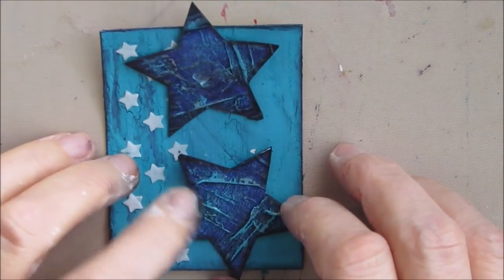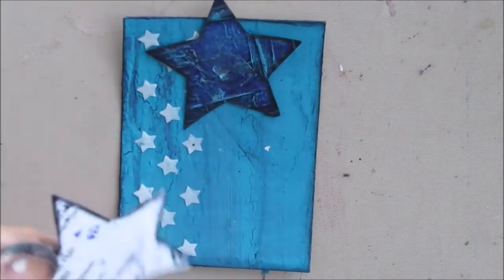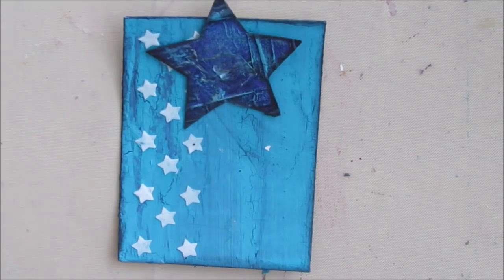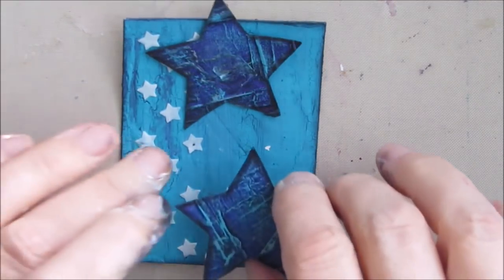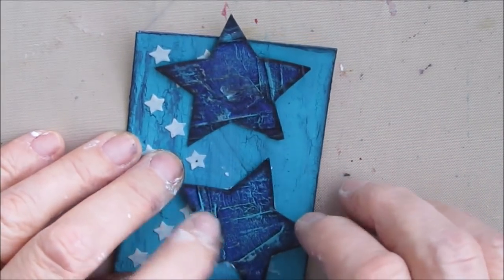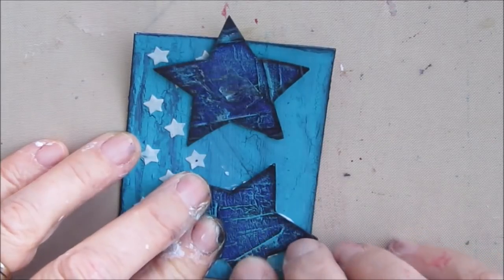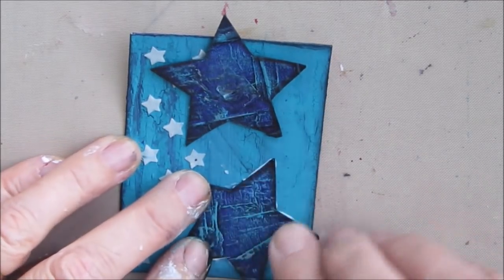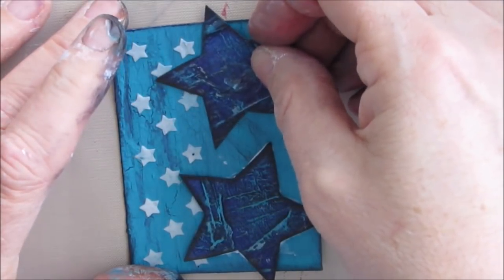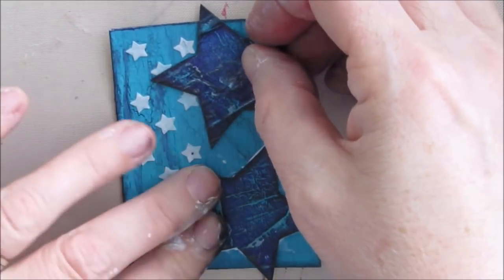So now I'm just playing with the stars, and as you can see, the sentiment is off that top star. And I'm just going to glue these textured stars down with gel medium, and that's what I'm applying kind of off screen here. And because I'm going to make these into magnets, and even if they were just regular ATCs, I like the idea of having them hang over a little bit.